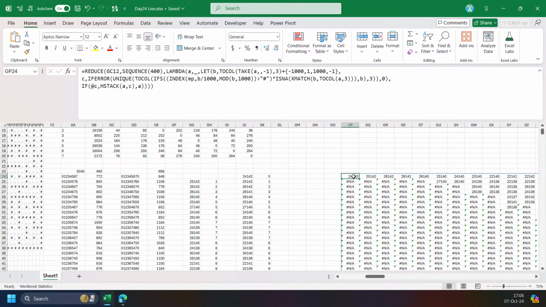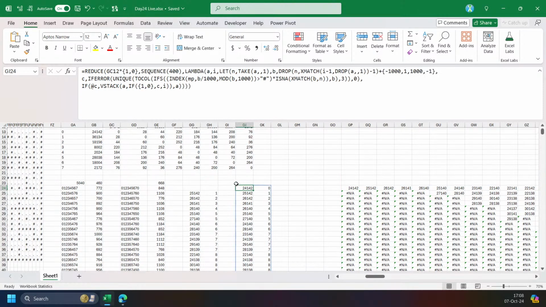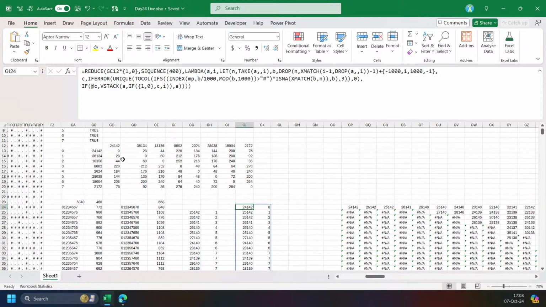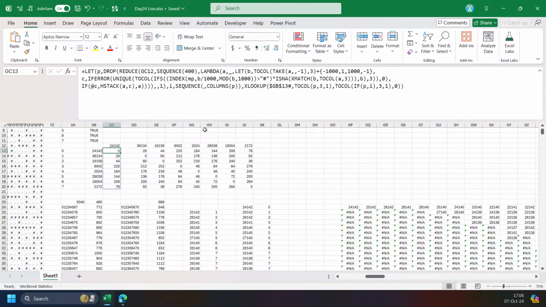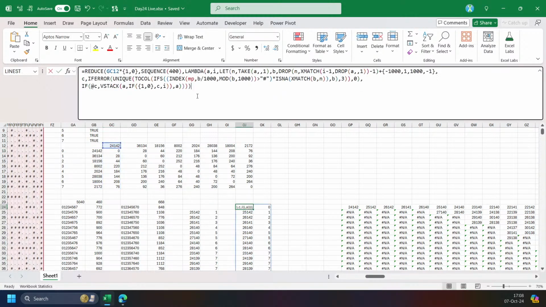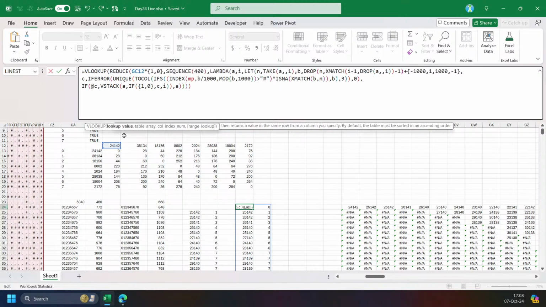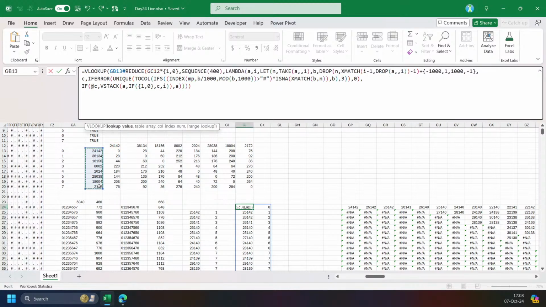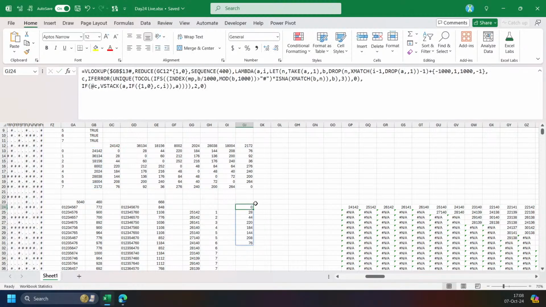Now let's check which one is faster. But before that, I want to complete this one. So with this one, I can just go with VLOOKUP on this. I think I have to lock this one and then return column 2, this one, and then oh, I don't need IF and A because I already have the first step there. So this is another formula for that.